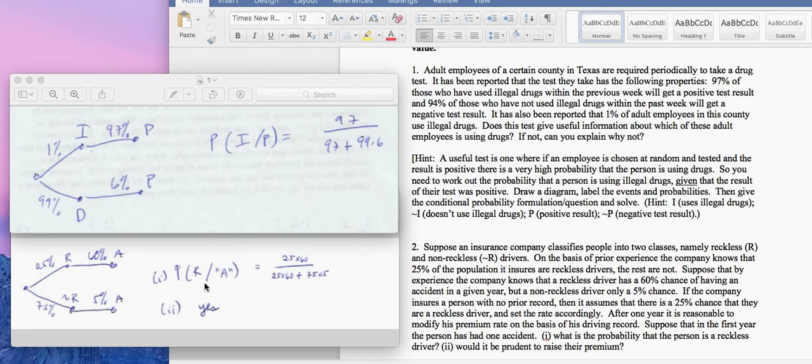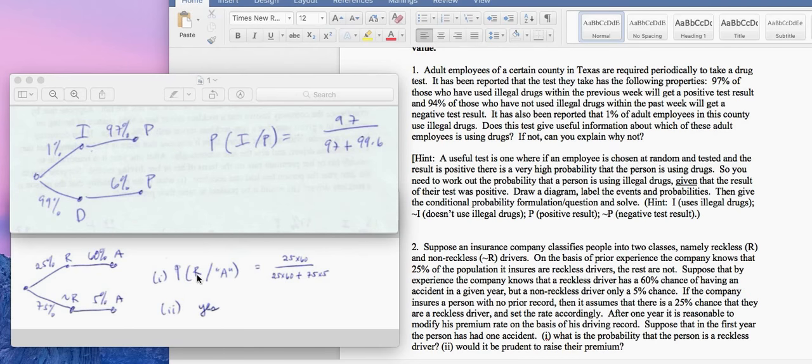So here's the question. Probability of being a reckless driver given you were in an accident. You want to know, again, what's the probability that a person is a reckless driver? So given an accident, what's the probability that the person's a reckless driver? So the Bayes formula is you take the first probability of R times the flip probability of A given R. So probability of R is this, 25% right there. I'm just going to translate all these into straight numbers, so just 25, and then flip it around. A given R, right? So given R, A given R is this part right here, 60%, which I just have as 60. And then you divide that by the same plus the opposite.